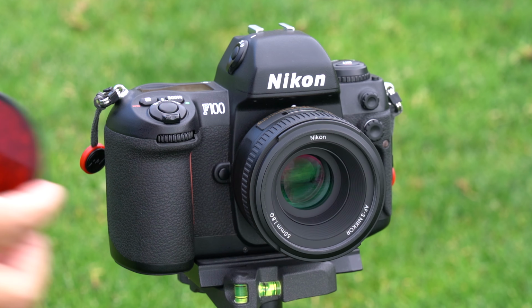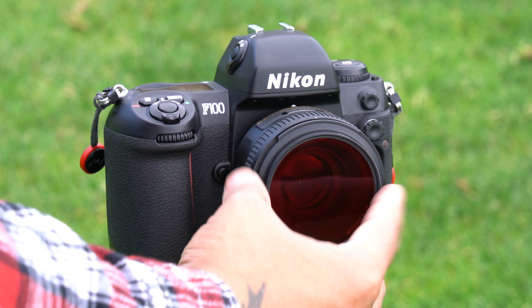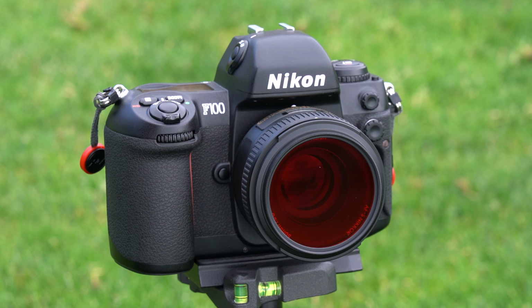But like I said at the beginning of this video, these filters work for all media. If you're shooting in black and white, it'll work. Doesn't matter if it's film, digital, photo, or video, the colored filters will work and give you the same results across the board. So again, for the price, I think it's hard to pass up on these colored filters and just experimenting with them, because you never know, it might open up a whole new world for you. And like I said, for 10 bucks, I think it's kind of worth it. I would definitely try it out and I would recommend you to do so.